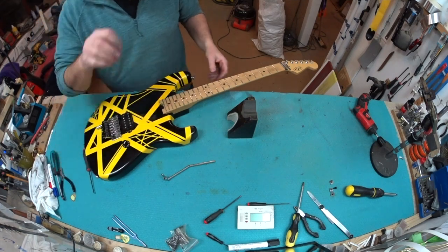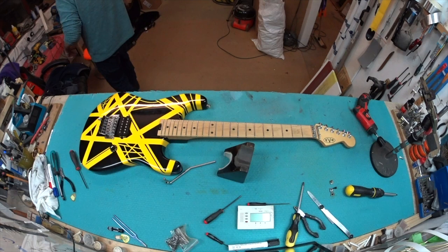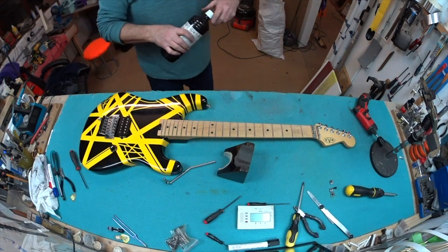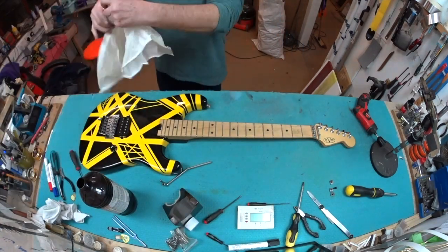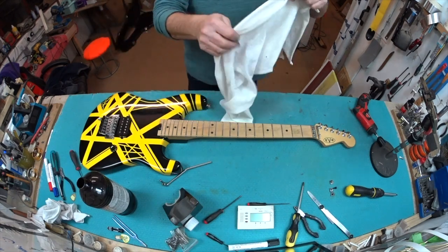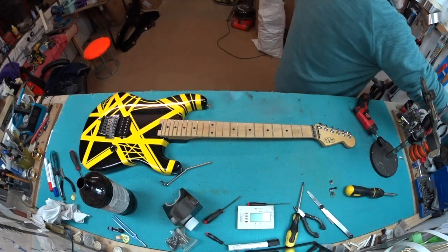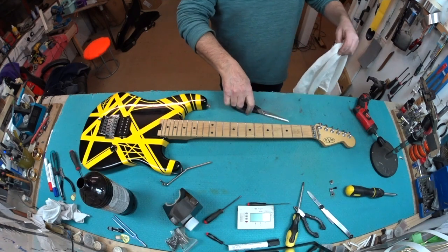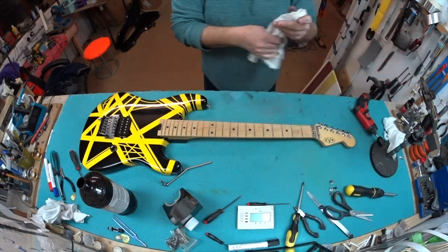It's something I learned, actually. Let's get some cleaning stuff. Yeah, it took me by surprise that I used to spend hours trying to fight with strings. If they wouldn't seem to intonate, you sometimes get the saddles in odd patterns here and there, and I would have to live with it because it was then intonated. But then I would be doubting myself, thinking, have I got this right? Because that's not how they're supposed to intonate.